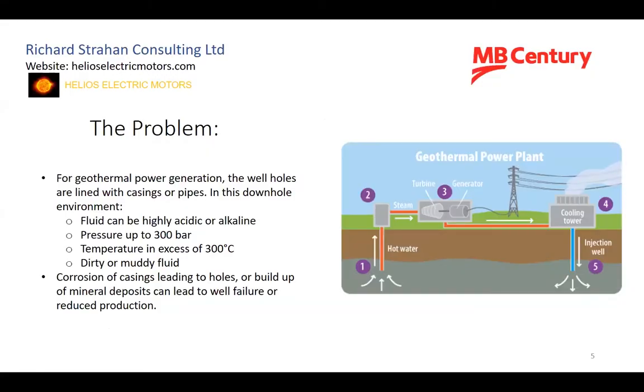So the problem that they wanted to solve, just very quickly, I'll describe the basic components of a geothermal electric generation system. You have the geothermal field, which produces hot water at high temperature and pressure. That is tapped by a bore, which contains a pipe or casing, which is driven into the ground. Then above ground, that pressurized water is converted into steam. It goes through a turbine, drives a generator, creates electricity. That steam is then recondensed and injected back into the well so that the fluid within the well can be sustained. Otherwise, if you don't re-inject the water, eventually the pressure and water levels in the geothermal field start to decrease.